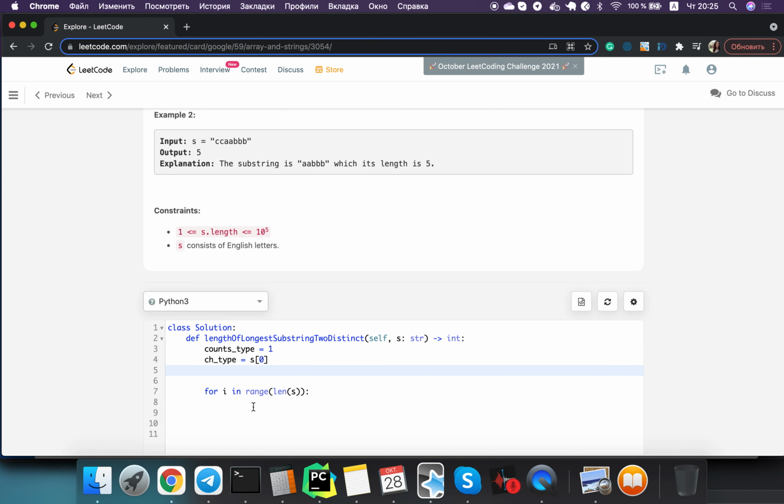Next we have character type, and our max count, max len.